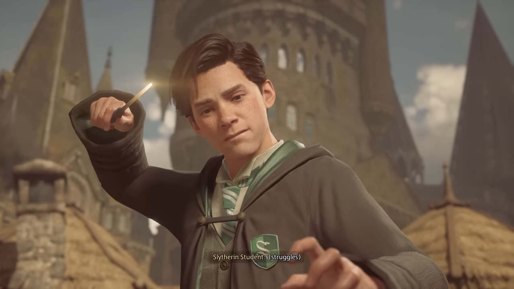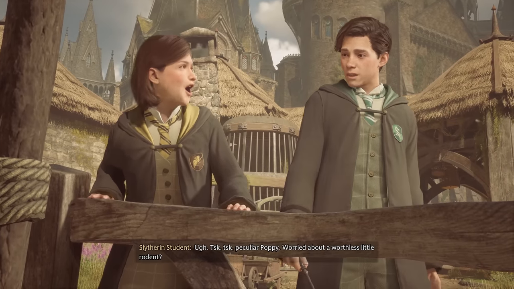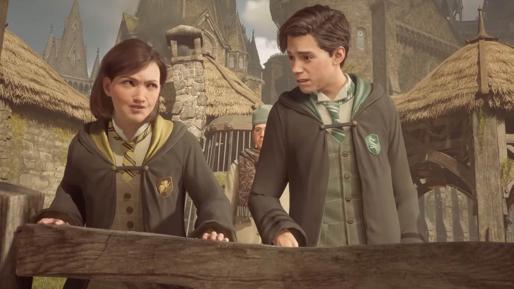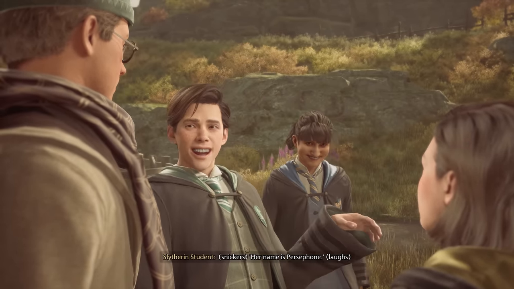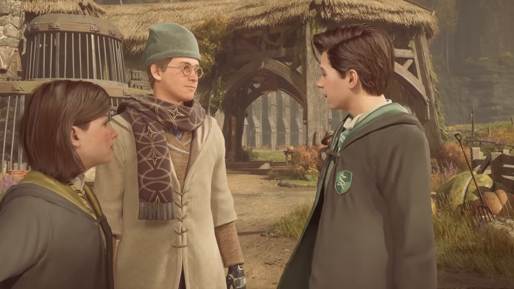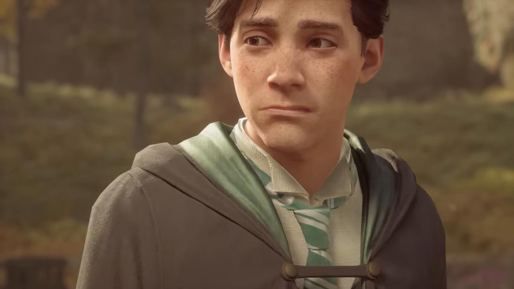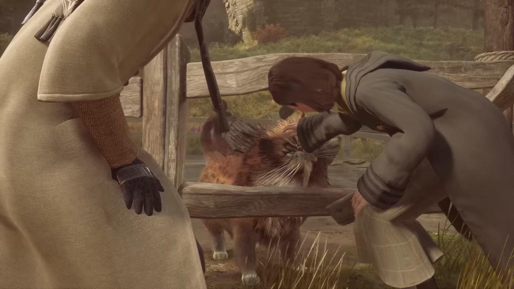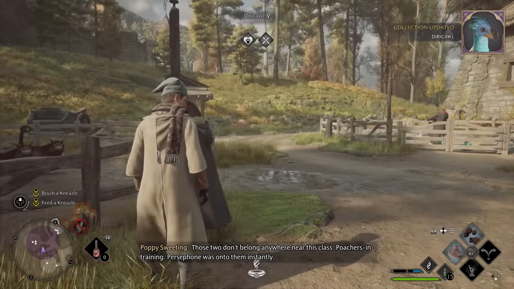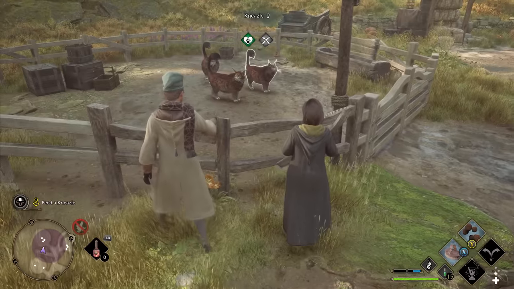Oh, that's horrible. Stupid thing. What in Merlin's name are you doing? Tut, peculiar Poppy. Worried about a worthless little rodent. Her name is Persephone. That's really not funny. Let's go. Those two don't belong anywhere near this class. Poachers in training. Persephone was onto them instantly. Thank you for your help.